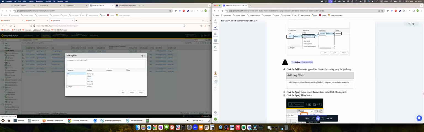Under the Attribute column, scroll down and highlight URL Category List. Leave the operator set to Contains. In the Value field, enter Weapons. The value is case sensitive.